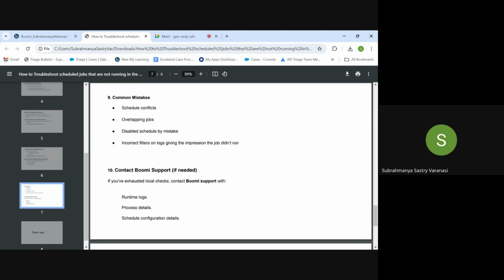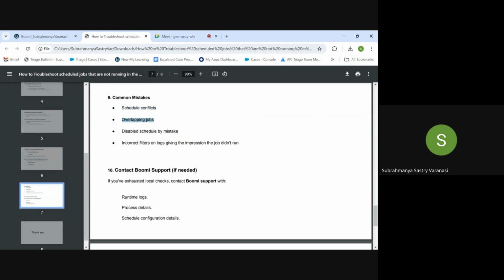Also, some of the common mistakes that we make while troubleshooting the scheduled jobs configuration, which is schedule conflicts. We need to make sure no other jobs are conflicting with the current schedule. So no overlapping jobs.